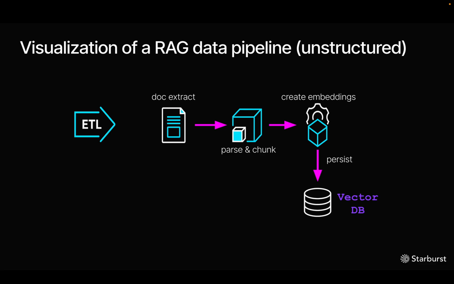We have to break it into pieces. We actually have to parse it, make it look like a big text thing only. So convert all the graphics to words and convert little tables and all that stuff. Make a big long text doc, usually in a JSON format, and then decide how we want to break it into smaller pieces. Those are our chunks. And for those chunks, maybe think of them as a paragraph or two. That's a chunk, or a section in a formal document that has 1.1, 1.2, that kind of stuff.